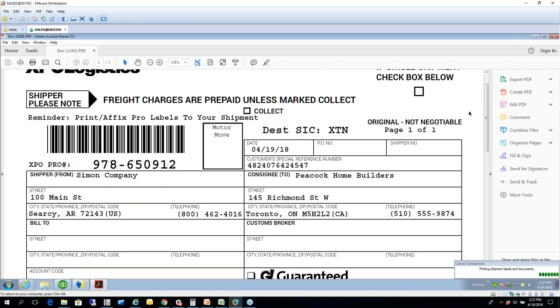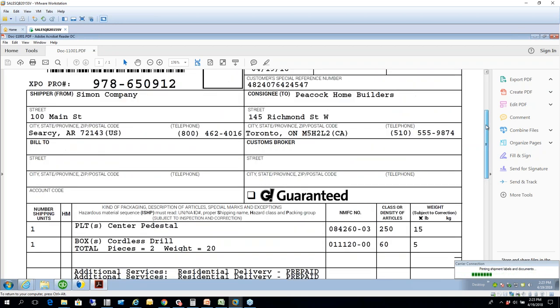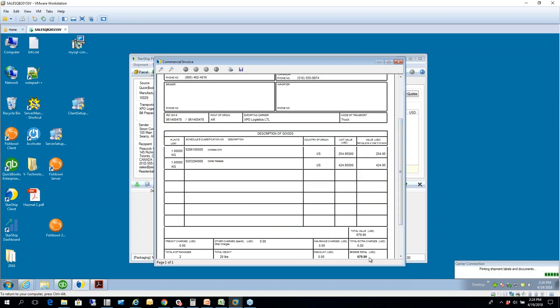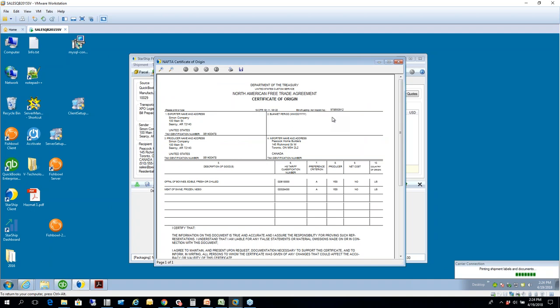The XBO bill of lading is a bit more colorful and easier on the eye, but contains all the same information. Then you have your commercial invoice, which prints seamlessly right behind your bill of lading — Schedule B information, description, country of origin, and value are all on here. The $679 value we saw earlier is the invoice total going to customs. This can all be done electronically with FedEx and UPS as well. Then you have your NAFTA certificate, with all the same items listed for your records.